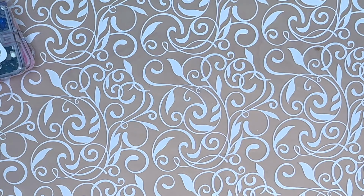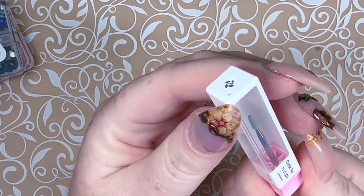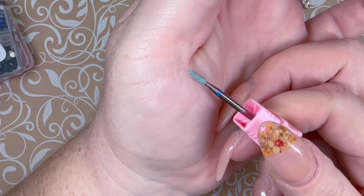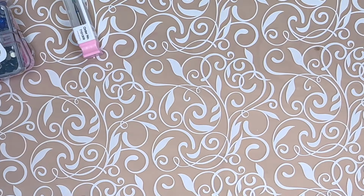Okay, so in this next package, it looks like we have a drill bit. This one is Wilson. It doesn't say the style, but I will link it down below. I purchased this one a while ago from Opry, and it works really well, so I thought it would be cool to test it out from Wilson also to see if it is any different, like better or worse.